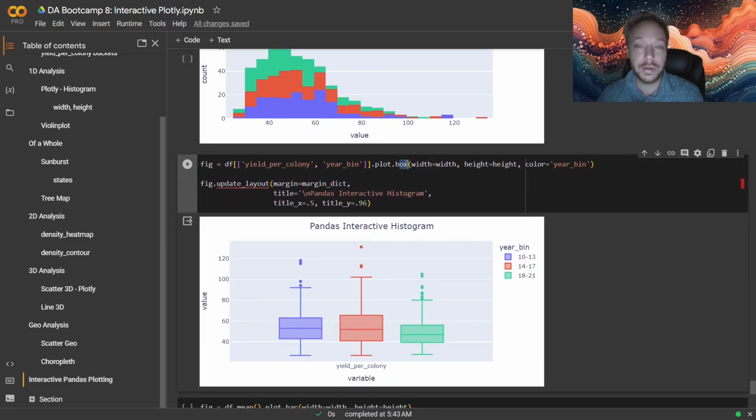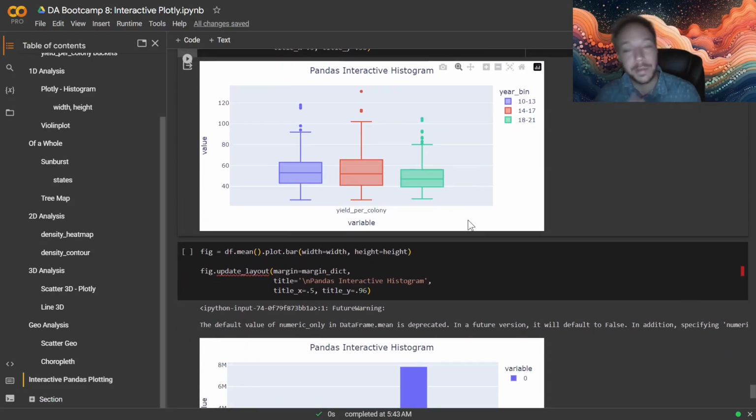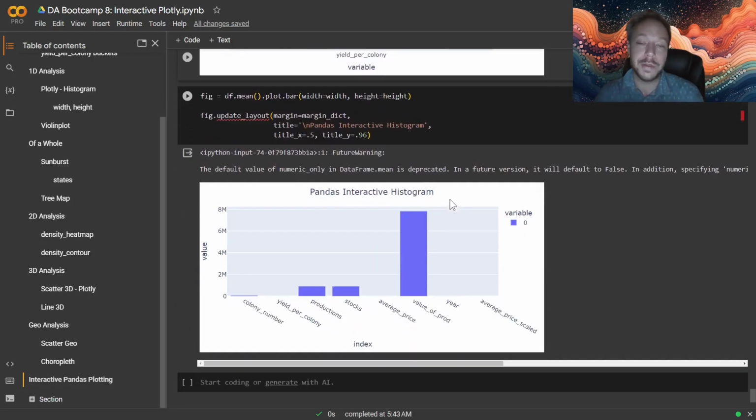And you can see that doing a box plot here as well, getting the same interactivity, and you're kind of limited with what you can do, but it's nice to be able to do these, even in these simpler senses, being able to plot these here, doing the df.mean().plot.bar. So I just did the summary statistics of each column.